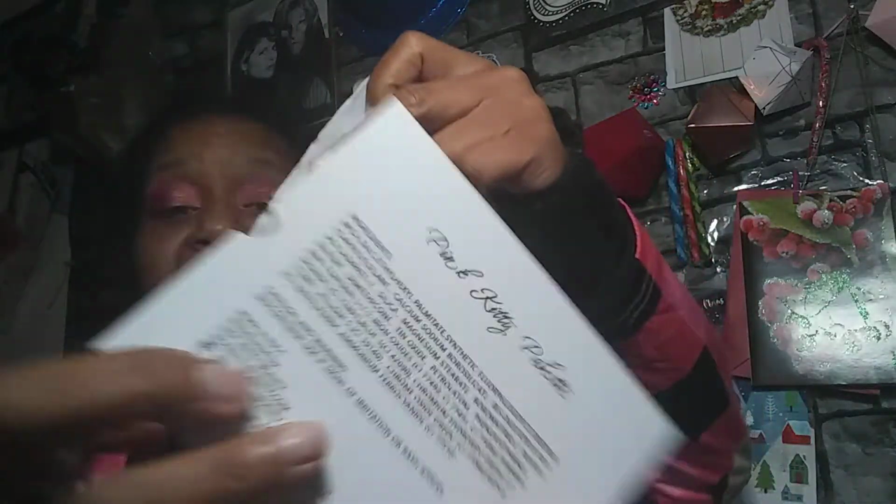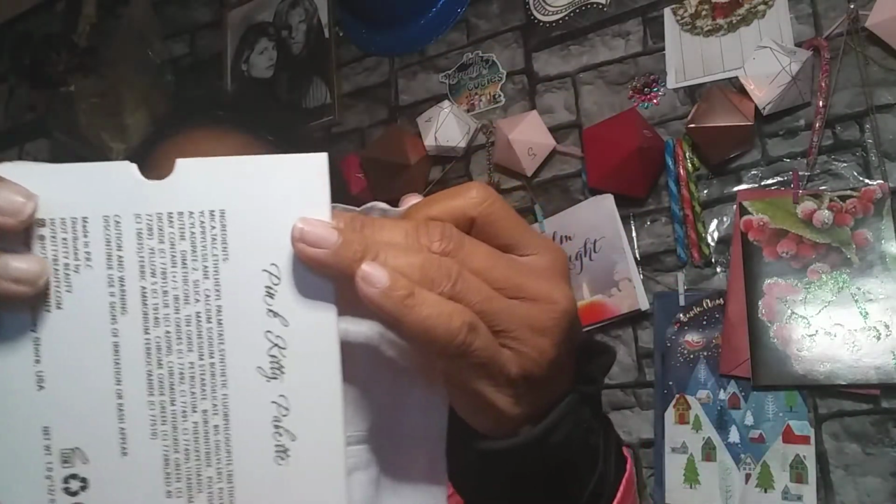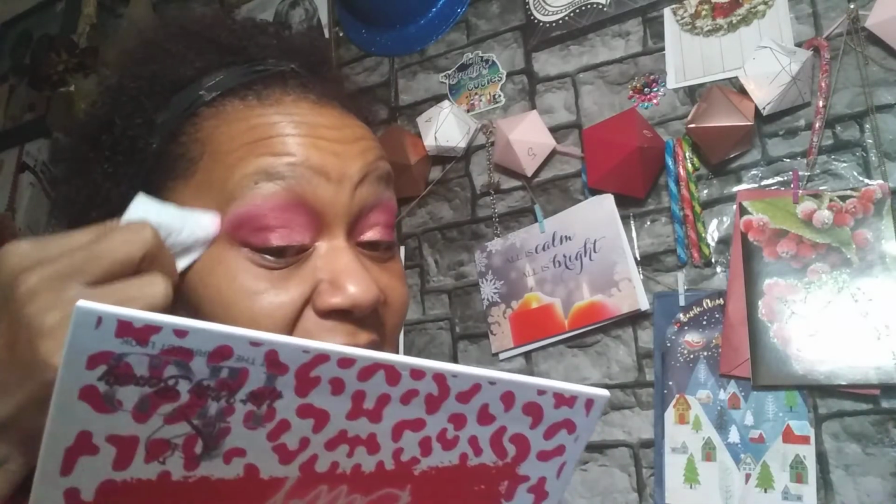Gently unfolding it. Everybody was worried about Patrick Starr's wipes. And these wipes are just as big as this Hot Kitty palette. So, just from using the outer carton to show you, look at that. Big enough wipes. I'm going to invest in another baby box so you can cut these wipes in half. You don't need to use a whole one unless you're taking off your whole face of makeup. But if you are doing something like this, I would suggest you cut your wipes in half. Save you some coin and make them stretch, because that $6 is a lot. I like to get them from the Dollar Tree, honestly.